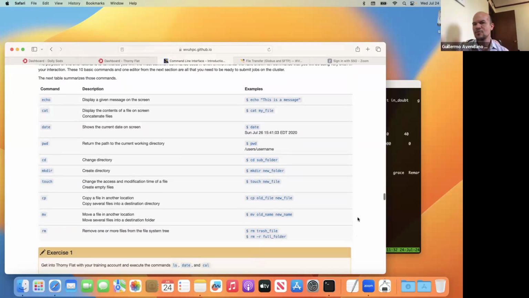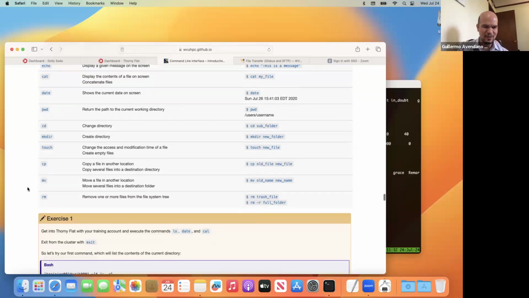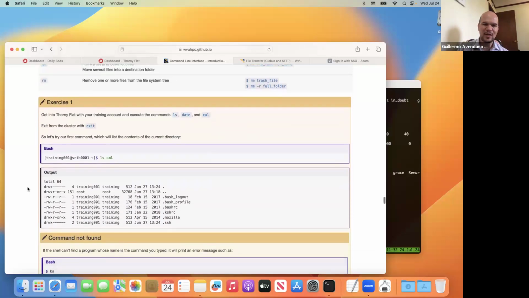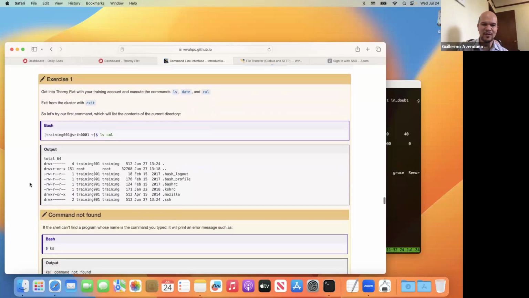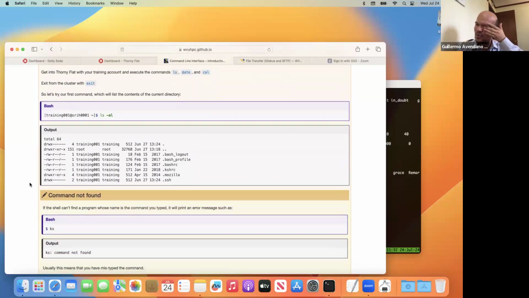And if you're curious, I noticed that we don't have the manual pages on Thorny. But over the internet, if you search the manual for them, you can see the manual pages are everywhere on the internet. And here we have an exercise to look into some files, to check what is present there.